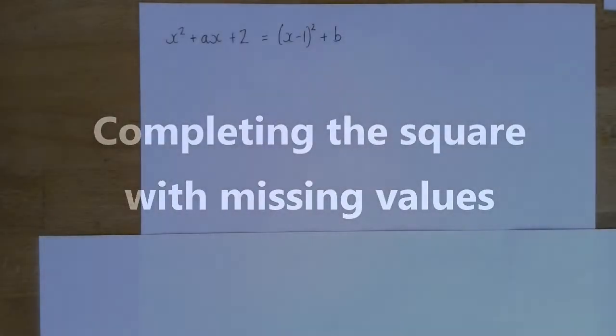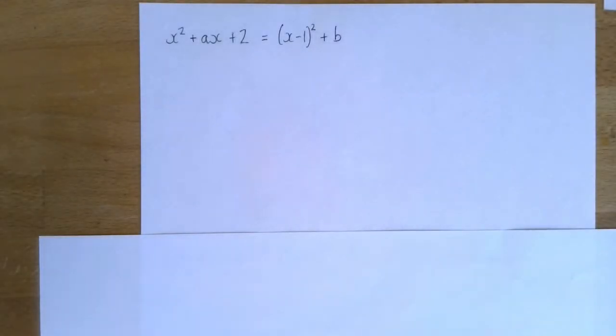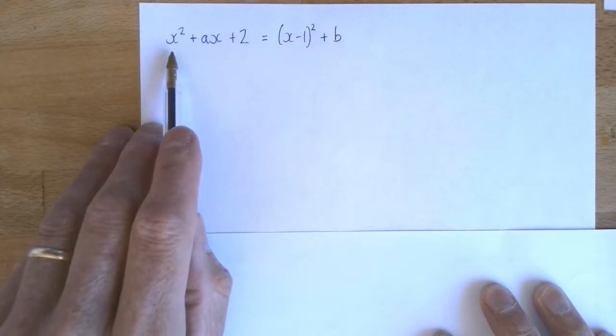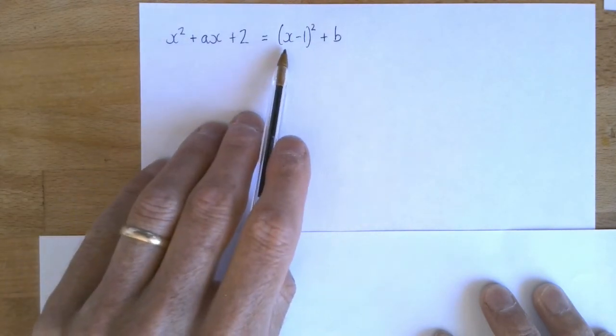We're going to move away from sketching quadratics briefly, although on Monday we'll go straight back to that. But I talked about these sort of missing value problems, didn't I? And I thought we'd have a little look at a couple of those. So here's a classic exam question where we're being asked to complete the square, but we haven't got a full question and we haven't got a full answer.